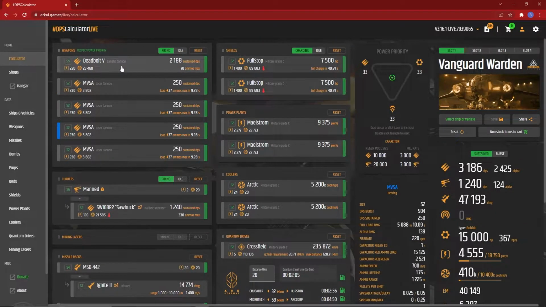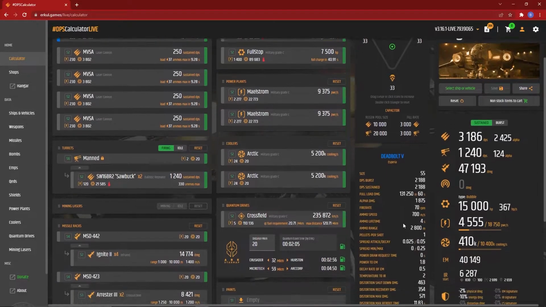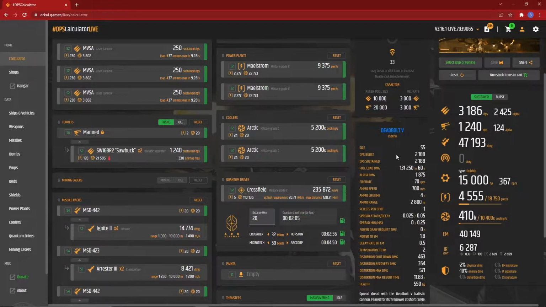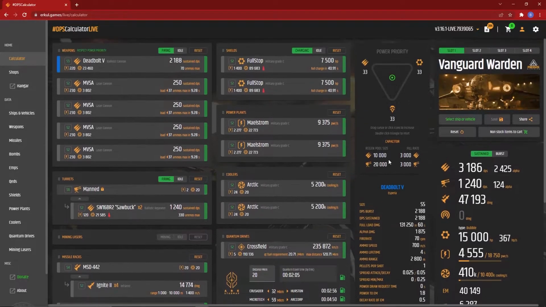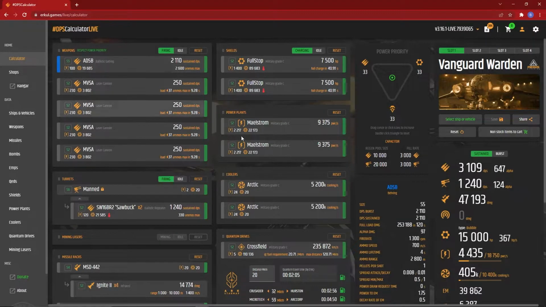Sorry, Deadbolt V. How many rounds does it have? 70 rounds? That's no good. Sorry, I'm taking us off on a track here, but what's its alpha damage? How much damage does it do per shot? Alpha damage is 1,875. Well, that's quite a lot for a ballistic round. Compared to the 85B, alpha damage is 97. Well, there you go. That's why the rounds are so much less.